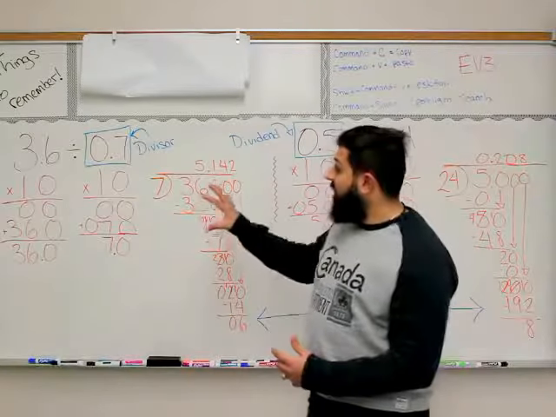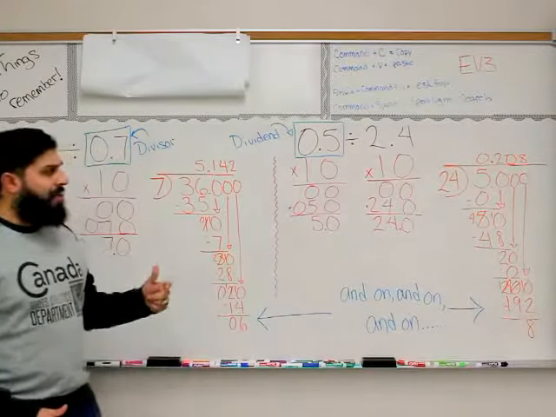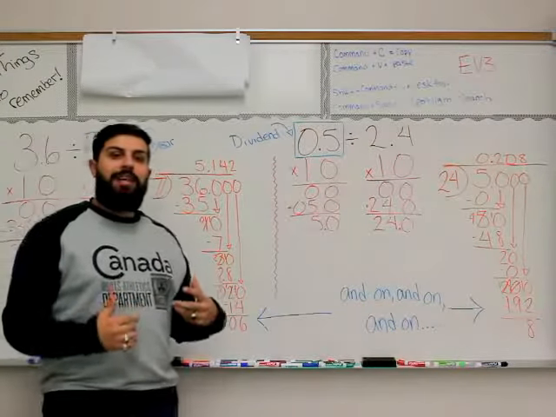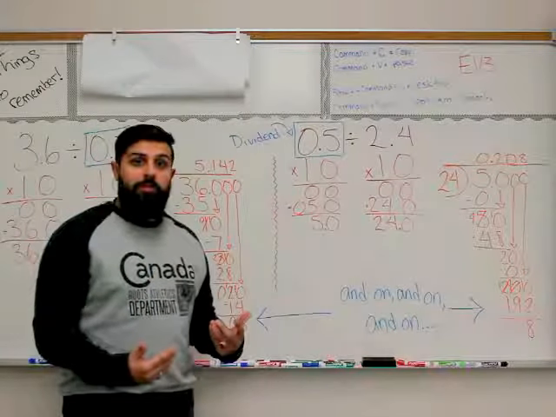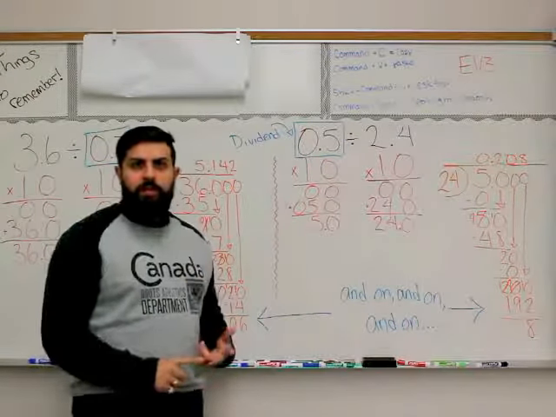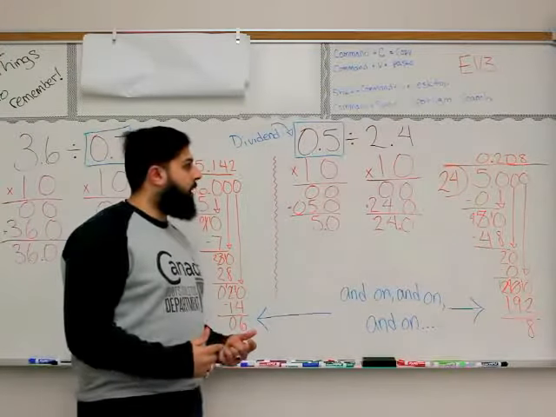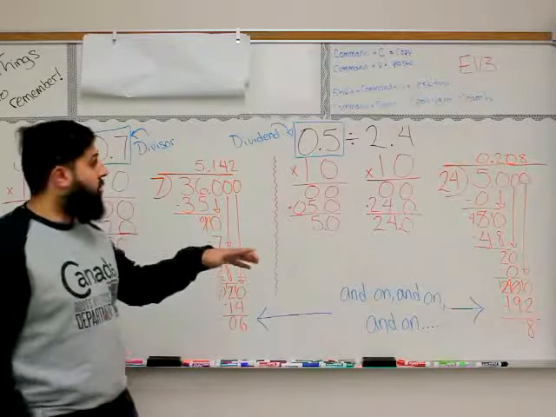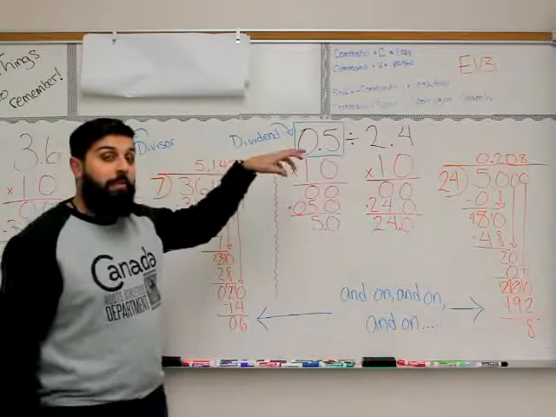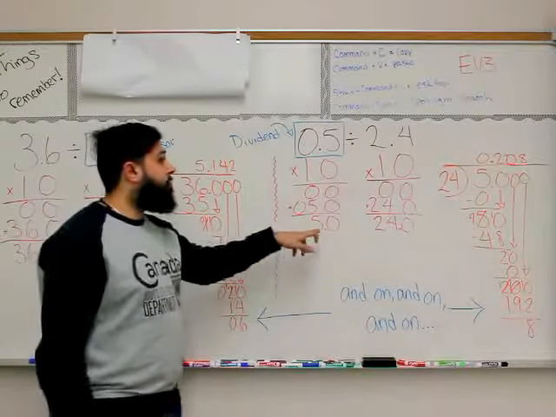So that's that. Now, what happens if your divisor is bigger than your dividend? Well, this is how now we're going to get into our smaller numbers, right? Our quarters, our halves, our thirds. In this case, 0.5 divided by 2.4. But we have to do the same thing, make it a whole number. 0.5, to get that into a whole number, I have my place value of a 10th, so I'm going to multiply it by 10. Gives me an answer of 5.